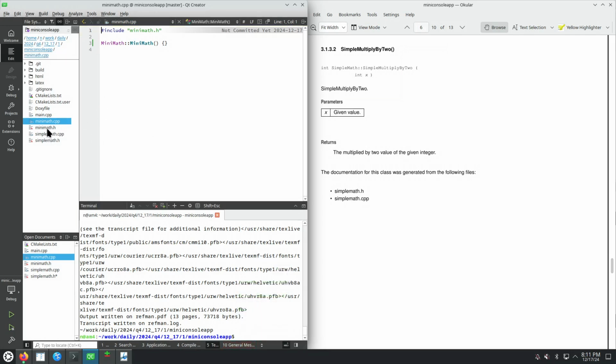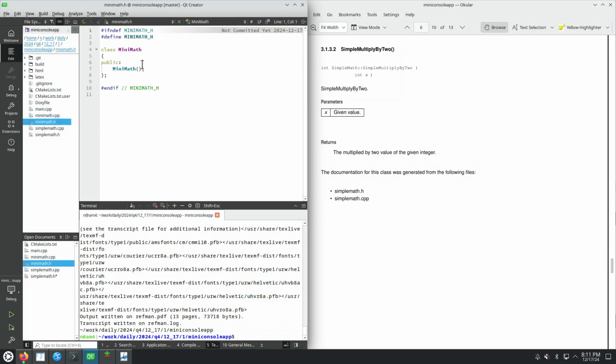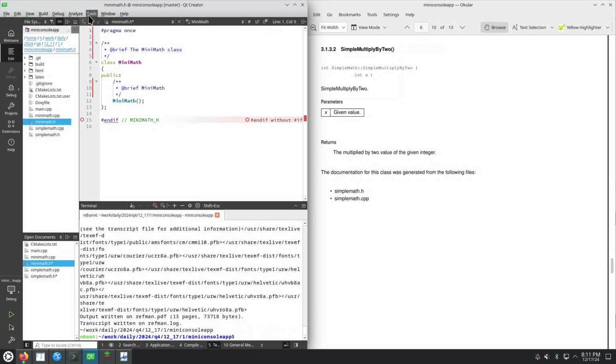Okay, let's document the constructor and the class. And this should be it. Let's see if it compiles.